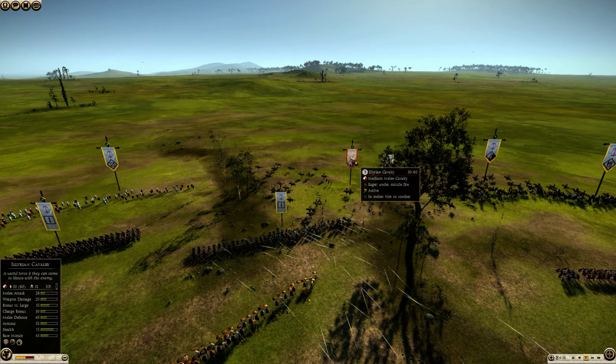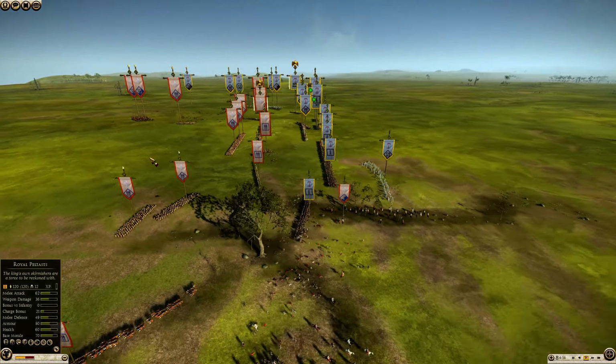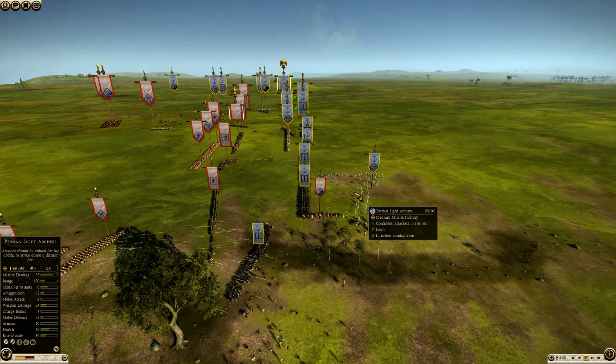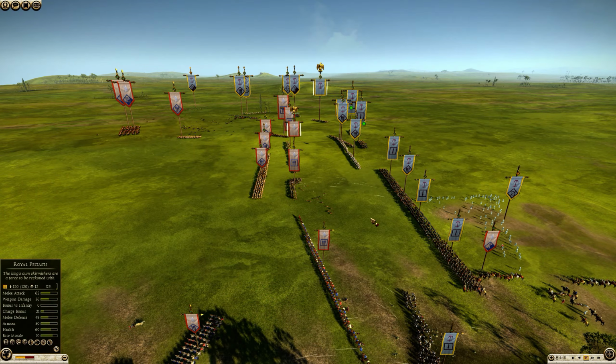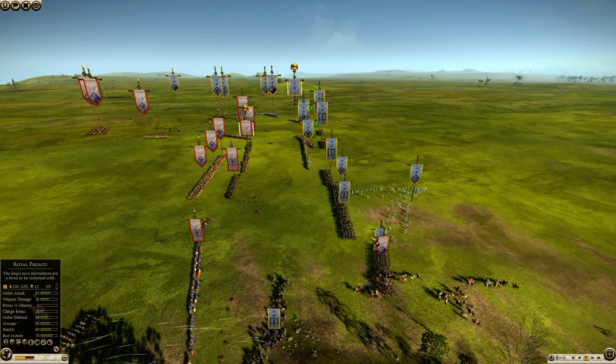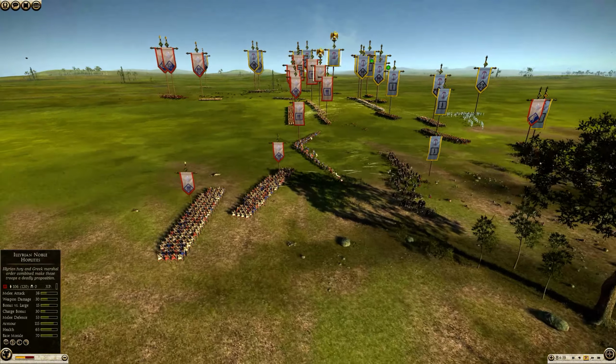Managed to get his Illyrian cavalry into the archers. Very nicely done by Achilles in finding the gap and exploiting it. So these Persian light archers are probably also going to get scared off the field. But the cavalry unit unfortunately sort of stopped on the thorax swords there. Taking a lot of damage on the Illyrian Noble Hoplites now.